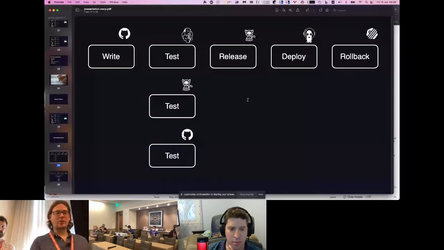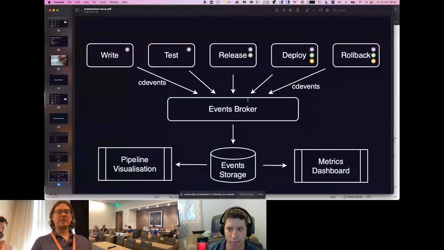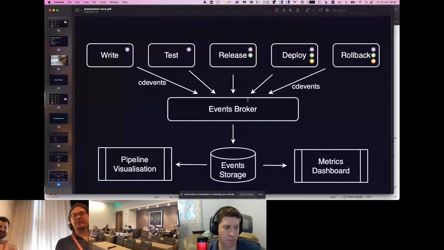And so you want to know what's going on in your workflow at any point in time, or you want to keep track of how long it takes for your workflows to be executed. Maybe know how long it takes from when a certain piece of code is written to when it gets into production. The vision that we have is that if all these platforms would send events in a common language, then an event collector could gather all these events in one place, and then you could use this data to visualize the workflow on one side, and calculate metrics like the DevOps metrics that Dave was mentioning earlier, about how often we are deploying our software, how long it takes from source to get into production, etc. So that's one of the other core use cases that we hope to address with this.